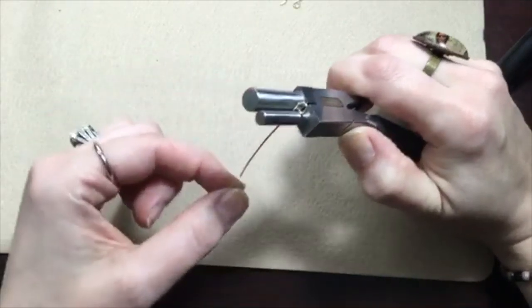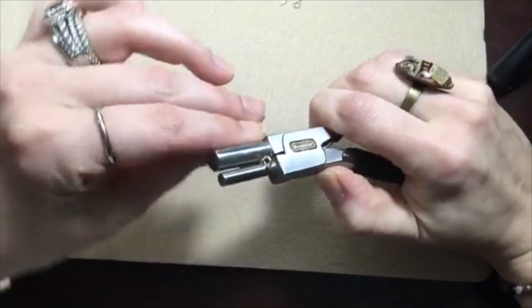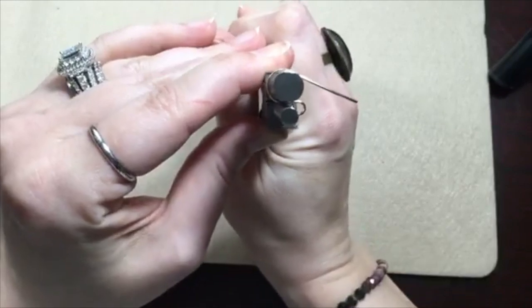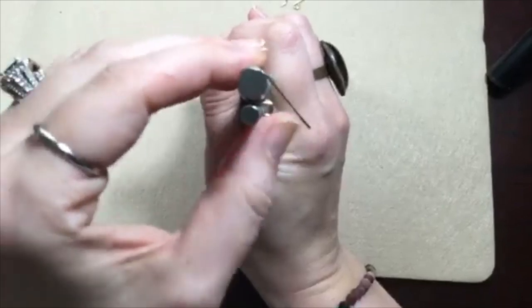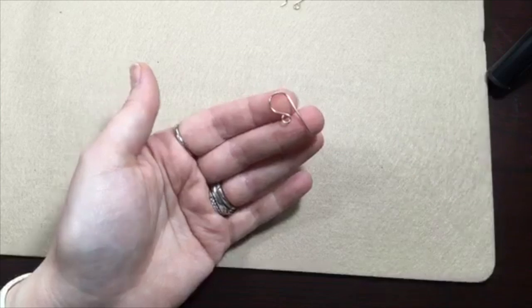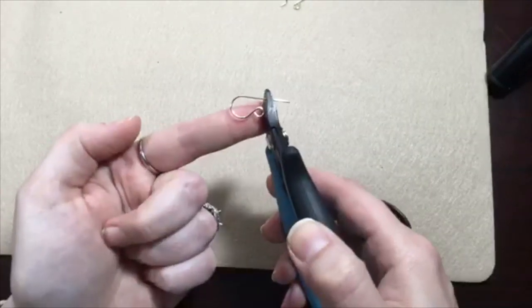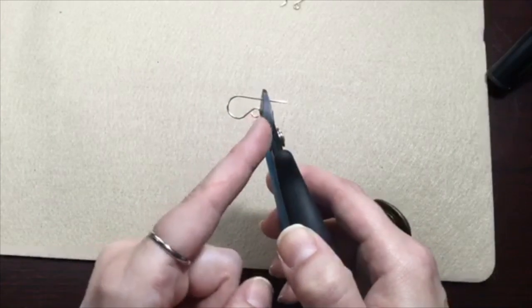And the wire is coming this direction, okay, so it's underneath, but it's coming between the two barrels of the pliers, and then I'm just going to guide the wire up and around. So from the top, you see that shape? Okay, so when I take it off of the pliers, we have this funny little shape here that we need to trim down. So I like to come in with my cutter tool, and I cut that wire right at the, you can see the loop is laying up against the surface of my cutter tool.